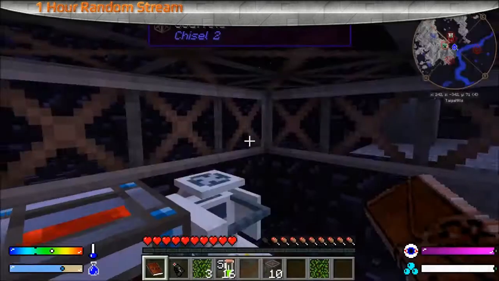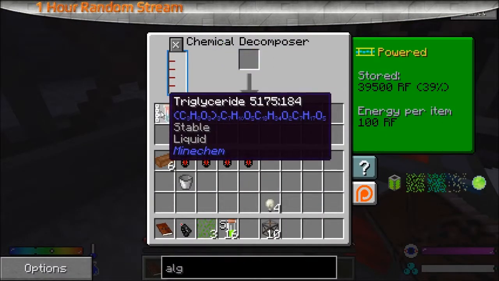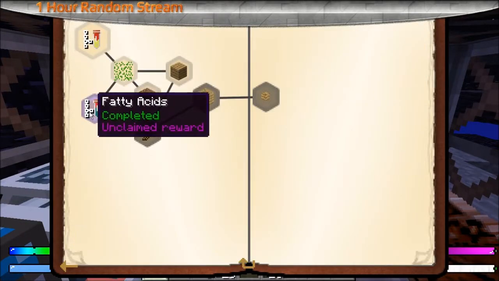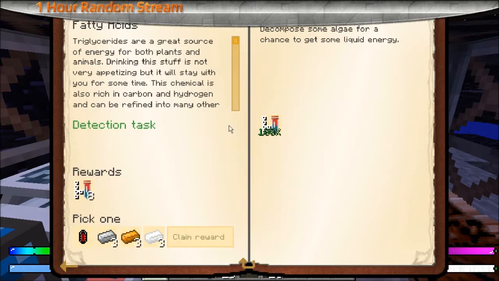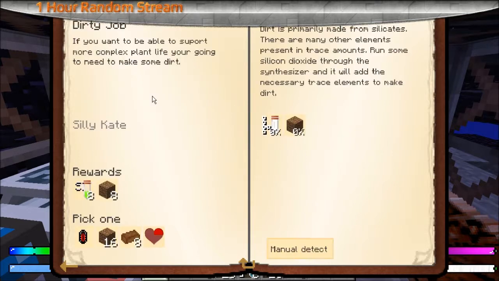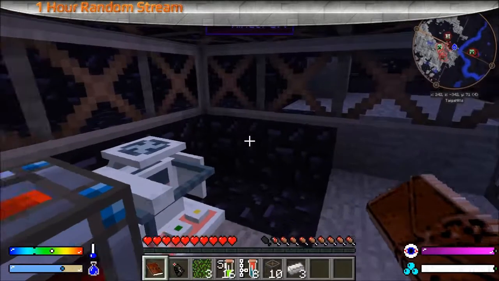Alright, so now we got algae. We're going to place one of them in here and hope for some material. Triglyceride. I think that was the one we was needing the last time, wasn't it? Right? Yeah. Triglyceride. That gets 8 more, and then we get a choice between tin, copper, or iron. I'm going for the iron. Watch me need something else. Or we can get dirt, silicon, or fiber. Let's go ahead and get the cellulose.